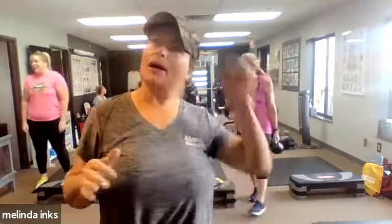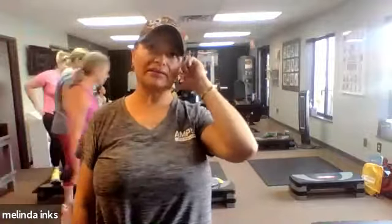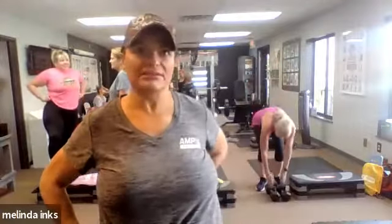Okay, so what we're going to need today is a little bit lighter dumbbell. You've got to be able to do bicep curls with it and shoulder press. So if I normally use 20s, I will have a 15. You also have to do two-arm tricep kickbacks, which are hard to do too, when it's two at a time. I would say that's about the most of what you need.